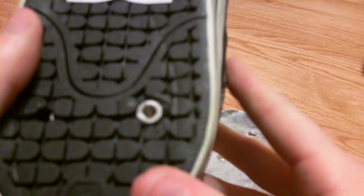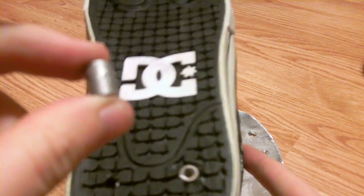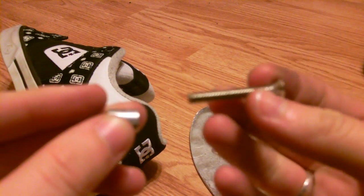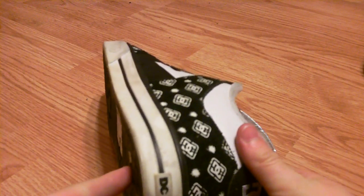Then you're going to want to stick the spacers. This is what the spacers come in handy for. And let me show you what these do. If you just put the plate in and then put a bolt and then just screw stuff in, you can wear the rubber out real fast on your shoe.